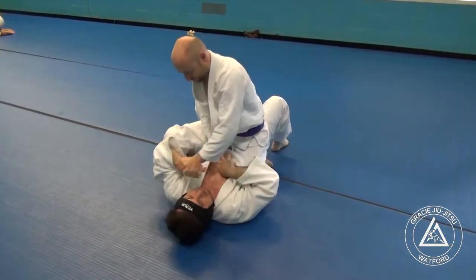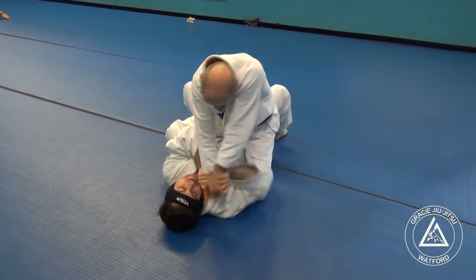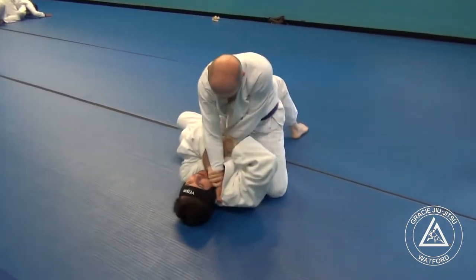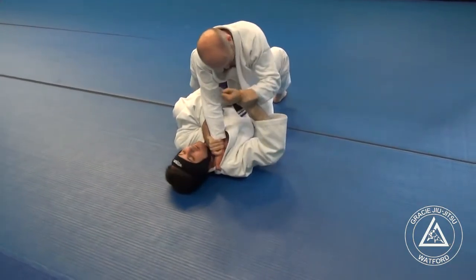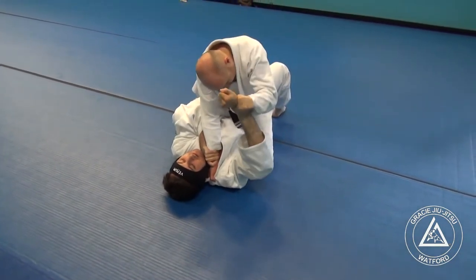You see that time I moved my arm in the air and I just stepped ready for the arm lock, but he didn't quite follow it the same. So now I'm pushing my hand in the collar, fingers in, trying to come underneath for the cross collar choke. He grabs my wrist. Now again, if someone grabs my wrist like this, I'm just going to take my time. I'm not going to rush it.